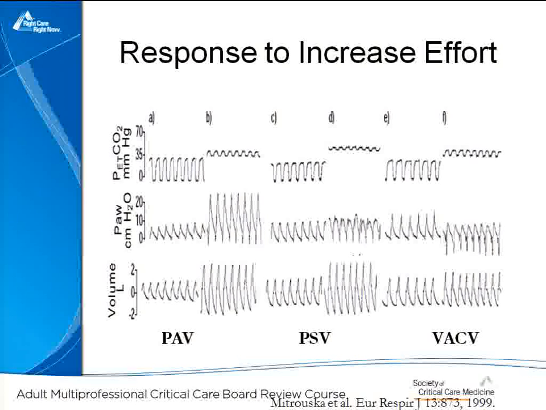So just to underscore how it looks differently than other modes of support, here is end-tidal CO2, here is airway pressure, and here is volume, with 3 different modes of interactive support. I want to start over here with volume assist control. In this experiment, this patient was given CO2 to breathe. And what does that do? That increases his respiratory drive. He wants more gas. In volume assist control, as I showed you before, the volume will not change. The flow will not change. And as a consequence, the patient ends up sucking the airway pressure graphic downward. That's the big disadvantage of volume assist control. It will not respond to patient efforts.